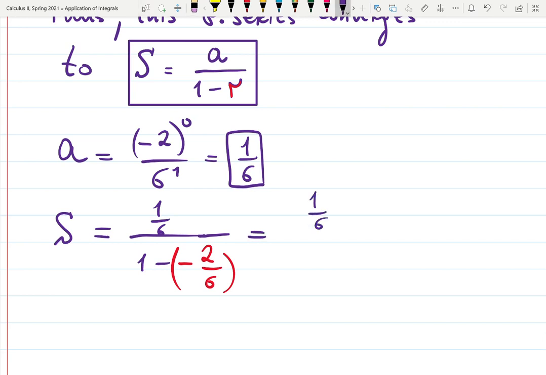How to simplify this? Be careful with all the signs and fractions. I have one over six in the numerator. I have one plus one-third in the denominator. If I have a fraction over fraction, I usually do this way: I create a common denominator at the denominator. One plus one-third is three-thirds plus one-third, that's four-thirds.